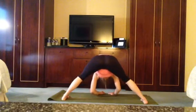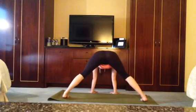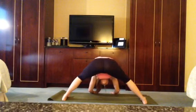And go ahead and start to crawl your hands forward. So pressing your palms right under your shoulders here. Go ahead and lean onto the ball of your feet so you lean your crown of your head forward. As you exhale, lean towards your heels, bend your knees, sink your hips towards the back. Maybe lift your balls and your feet off the ground.